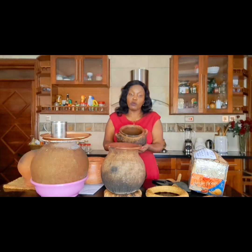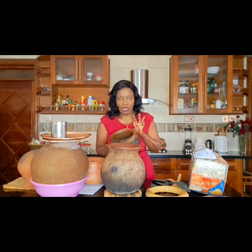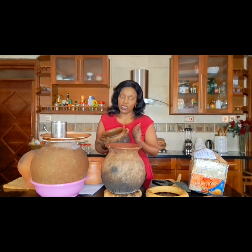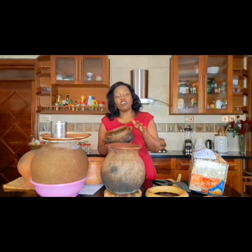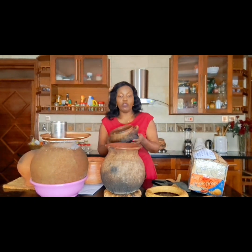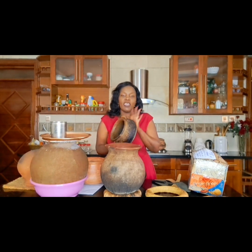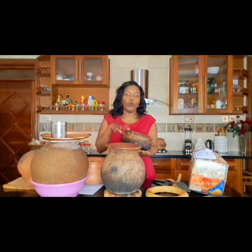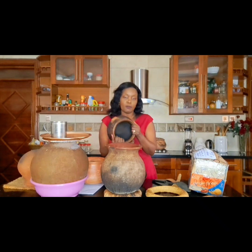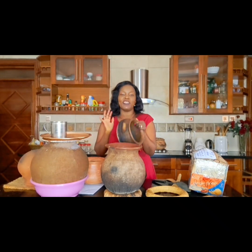So most of the food that we cook is acidic, and medics will tell us that acidity is our greatest enemy. It's the greatest enemy of our bodies. It leads to all kinds of diseases, and even eventually can lead to inflammation. And we know what inflammation does to the body. So, this being alkaline and the food being acidic, it means now when you cook your food, which is acidic, with these pots, which are alkaline, what, to our chemistry, you can tell us what happens.